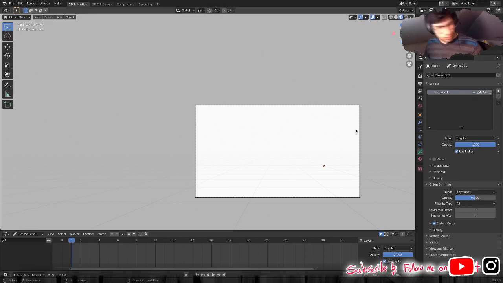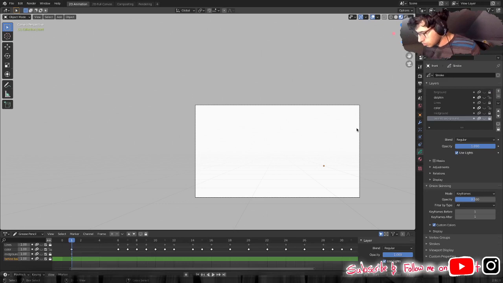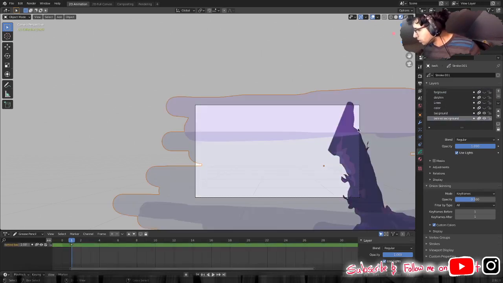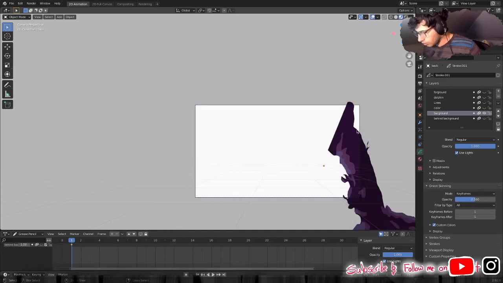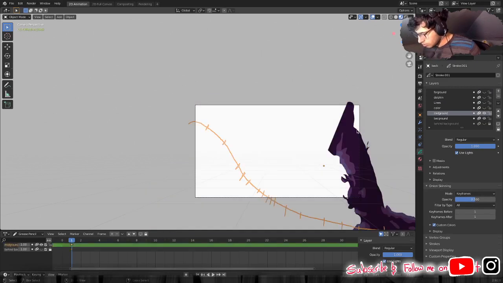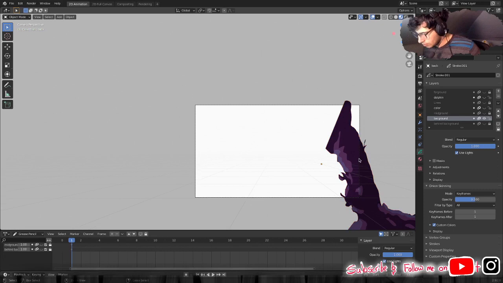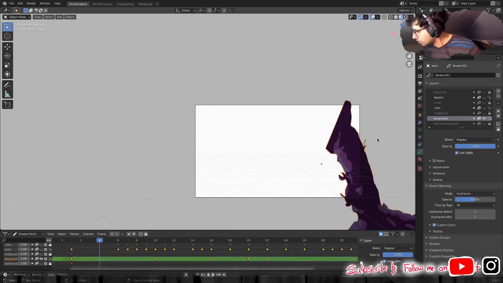Oh wait, what the heck? I think it's because it deleted everything, all the keyframes from it. That's the downside, if you ever delete all the keyframes from something. Front. Okay. Now the back one and the front one both have the keyframes, right?